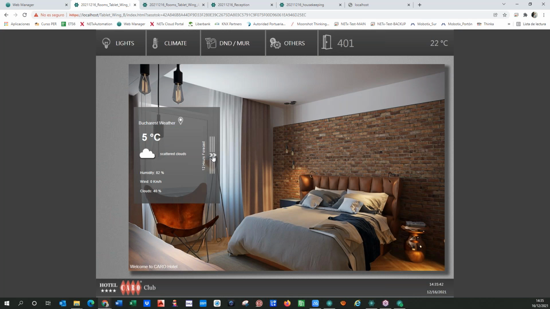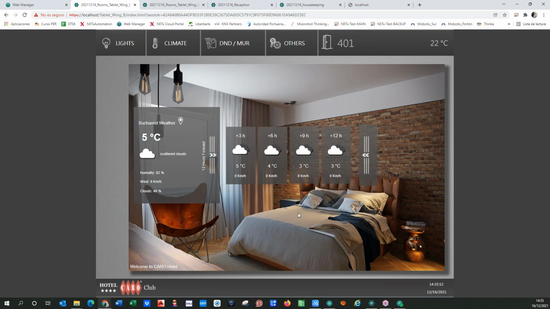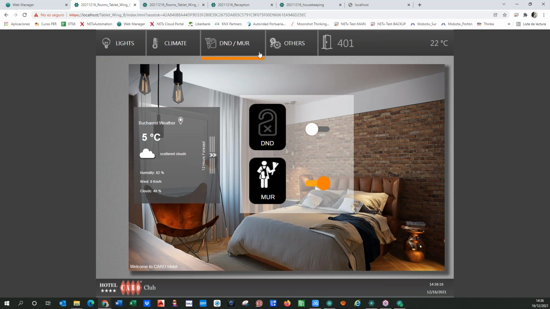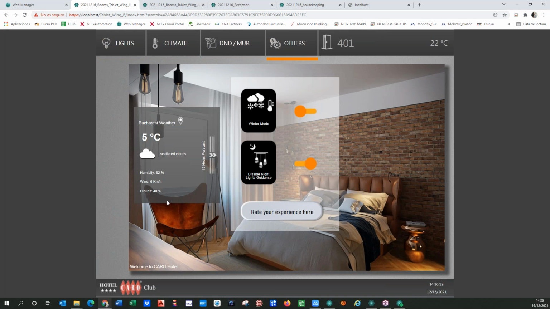And the customer can access with the GRMS, can access this visualization in his own tablet, for example, or the smartphone, only with a QR code. So that's the best thing about this GRMS. So from the reception, it gives you, like for the Wi-Fi, a QR code, so you have availability to control your room. And when you have a checkout in your room, you will lose the access to that. So that's the way. So this is a different room with more lights or less lights. Doesn't matter. It's the same idea.